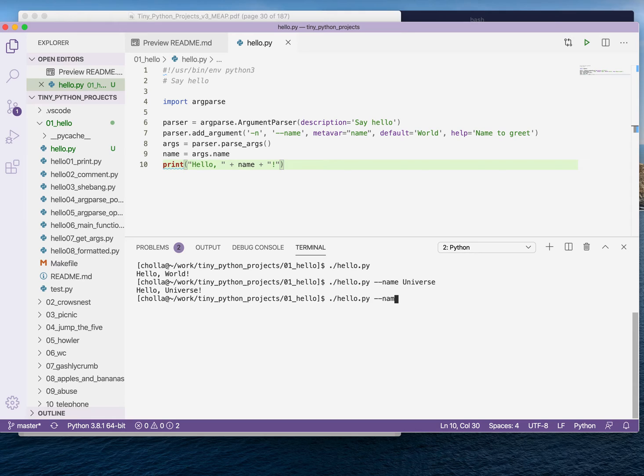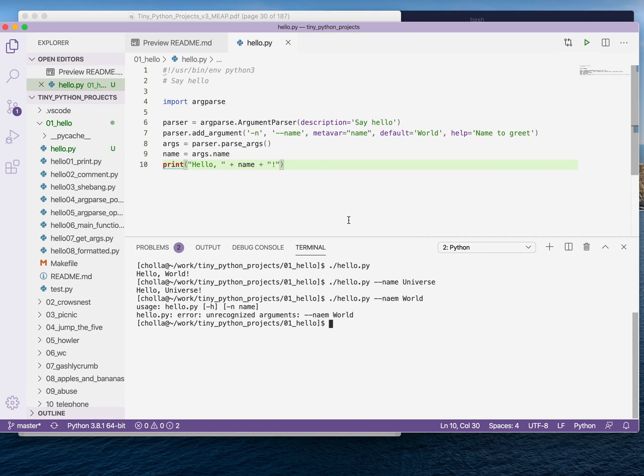Notice what happens if we misspell name, like this. Then our program actually won't run because argparse sees that we tried to provide an argument that it doesn't know about. So it caught that error and presented a usage statement to the user without us having to write that. So just by using argparse, we get really a lot of error checking. And honestly, sometimes half the battle is just getting your data into your program. So argparse makes this much easier to handle.